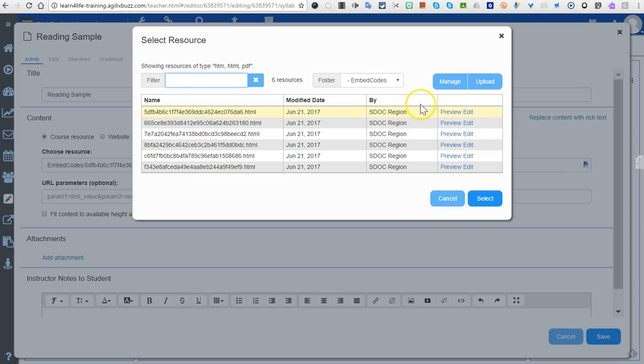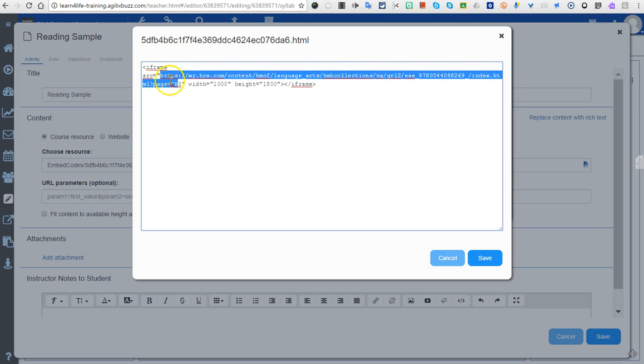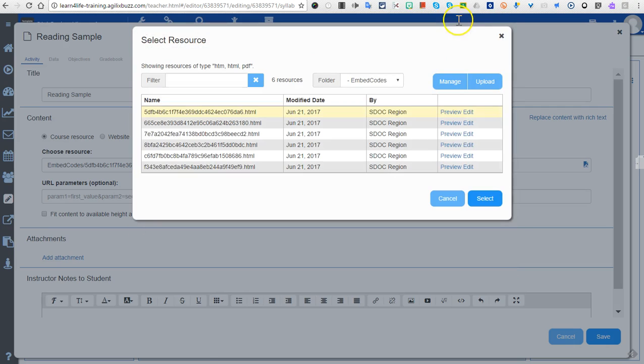Now this actually shows me a bunch of different resources that I previously added. The most recent one should be at the top, so I click on that. There you go. And it's going to show me my code, right? So I can actually change that link to something else. I could change that to a different resource, for example, save it, and then I have to click on it once and then select it for it to actually work. But that's how you would update it, right?